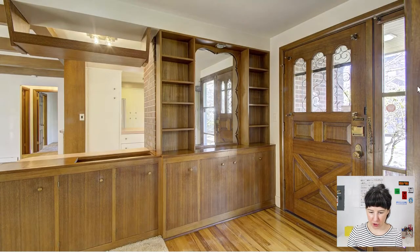Here's the entryway for the home. You walk in the door here — this is a cutout, not a mirror. Over here where I'm circling with my cursor, that is a mirror. Look at this beautiful mid-century scallop detail! The other thing I really appreciate about this woodwork is that it's two-toned — either two different types of wood or two different colors of stain.